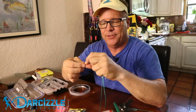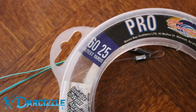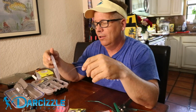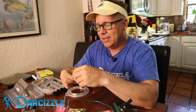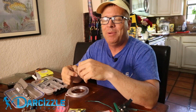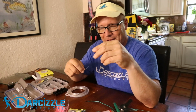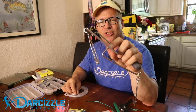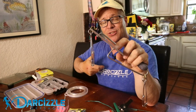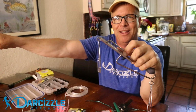Now I'm going to attach my leader to this. And for my leader I am going to use 60-pound fluorocarbon, an entire spool, a whole spool. Yes, it's going to be 75 feet long. I actually wish it was a little bit longer, but a lot of people out there are using a 30-foot leader, 35-foot. They're Googans. Don't do that. You want to use as long as possible. George Poveromo will tell you the same. And you basically want to keep it away from this big old hunk of metal. This does not look like any sort of fish. It creates a bunch of disturbance in the water. It looks like crap. Although fish will still bite it once in a while and you lose your entire rig, but you want to keep it away from here. 75 feet, all right?